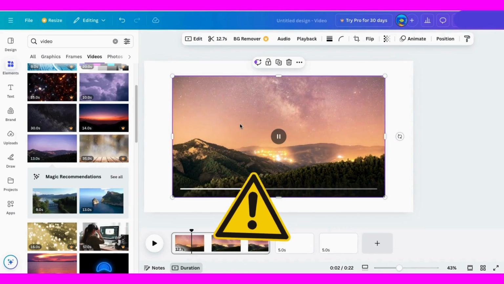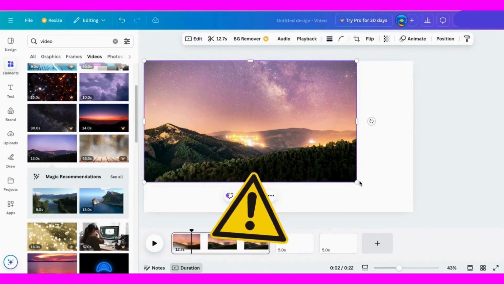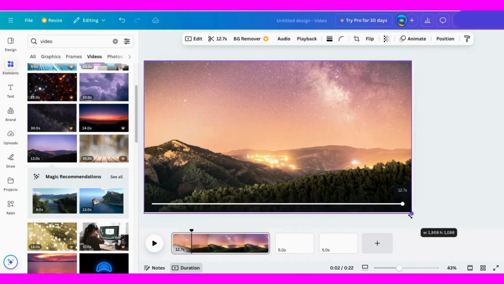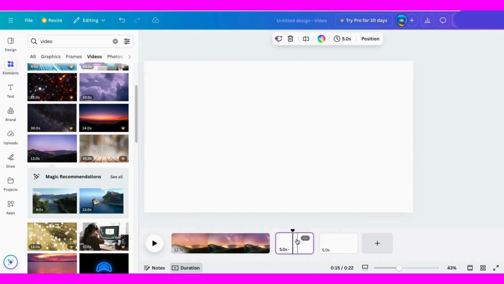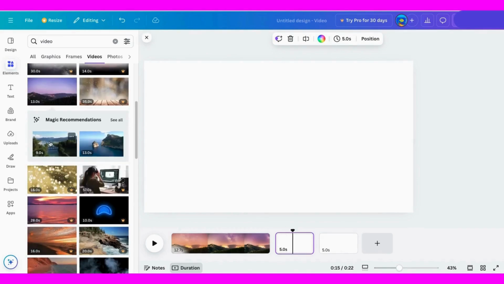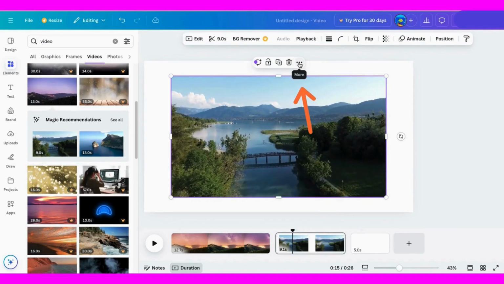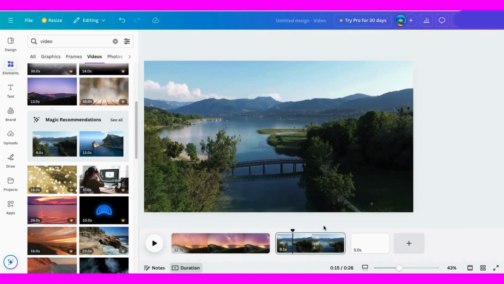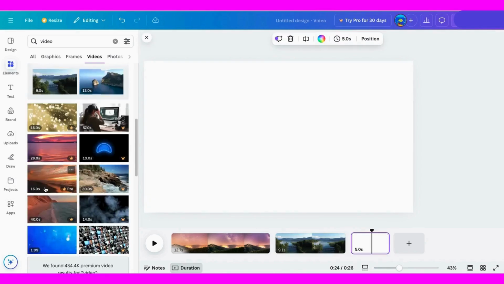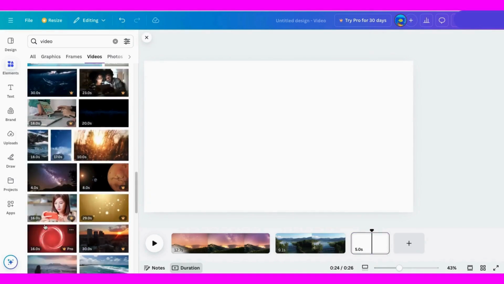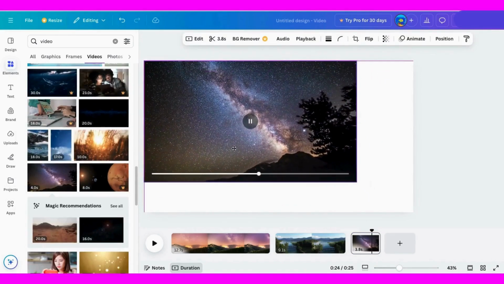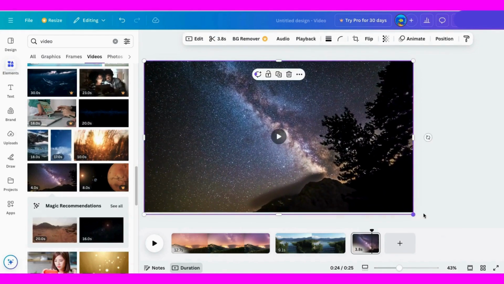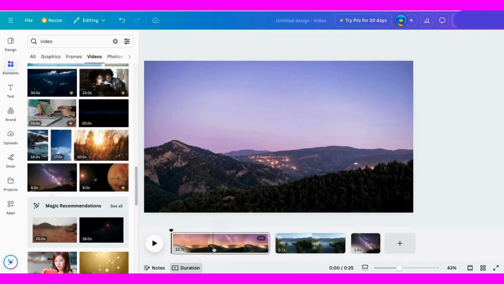You have 2 different ways of filling up the page. You can drag it manually, like this. Or you could come to these 3 dots and choose Set Video as background. Then it'll automatically fill the page for you. Now my videos are added. There's still a lot of things you can do, like add sounds, static images, text, etc.